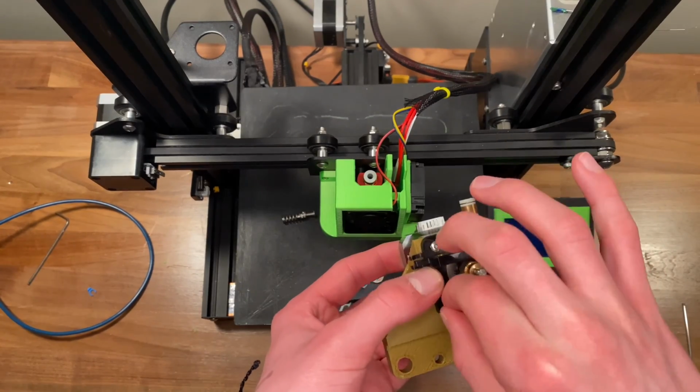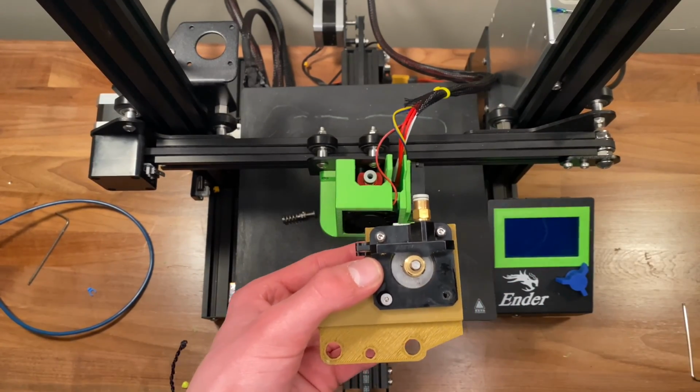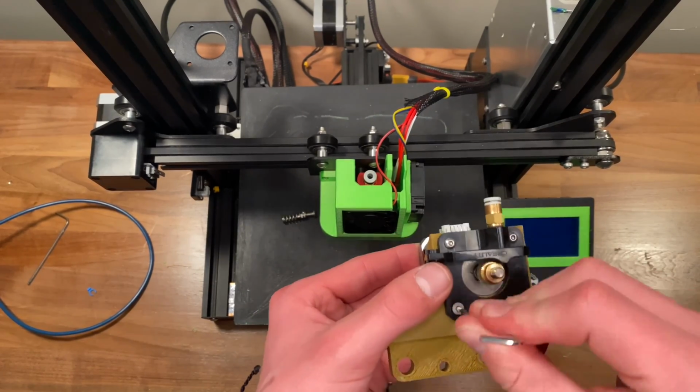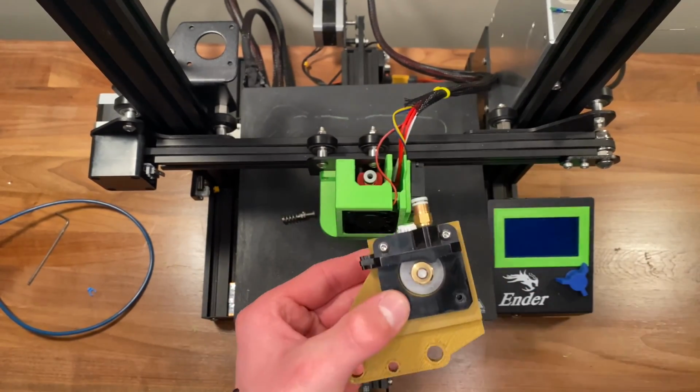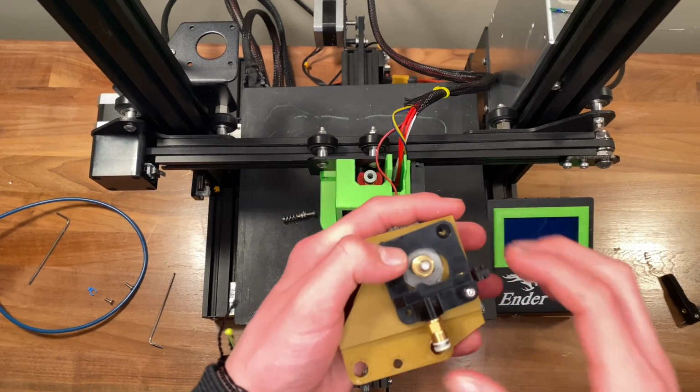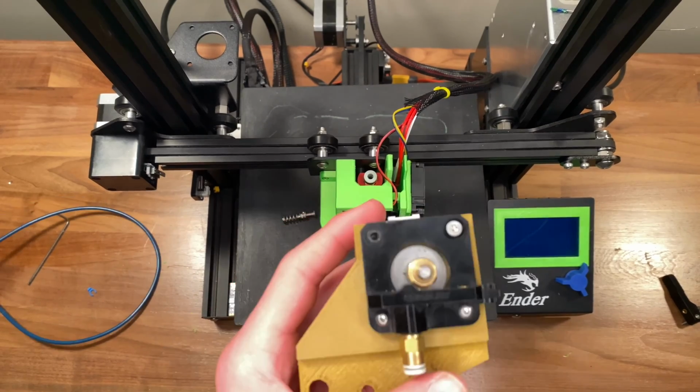Then we put on the extruder gears. I put this on upside down, so I had to take it off. So make sure that you put the coupler upside down so that it's facing down towards the extruder. Like this, I fixed it and then we were ready to move on.